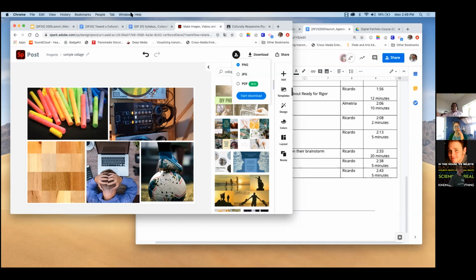On Adobe Spark is where you're going to create things. You're going to create these collages. You're going to create a video. And eventually you're going to create a web page that's going to take some reflection. So you're going to grab a little bit from your journal, not all of it, because it's where you brainstorm and all that stuff's not going to come over, but some of it, and then you're going to mix them all together. Does that make sense?